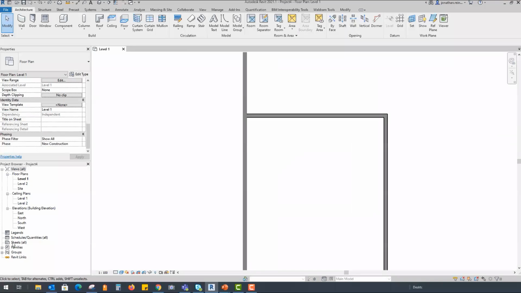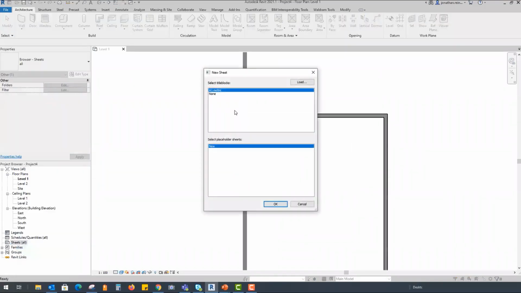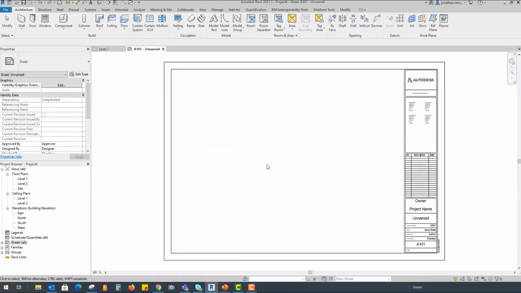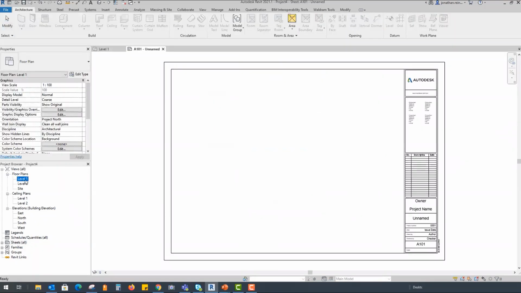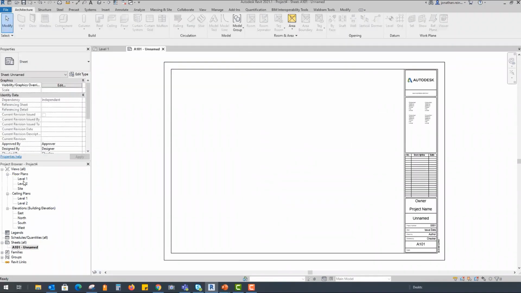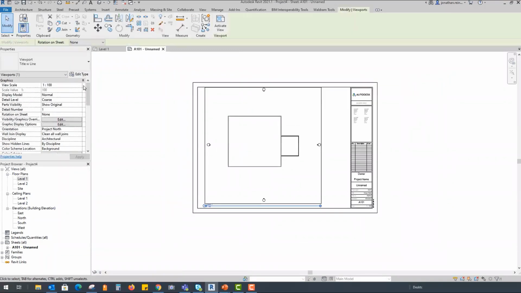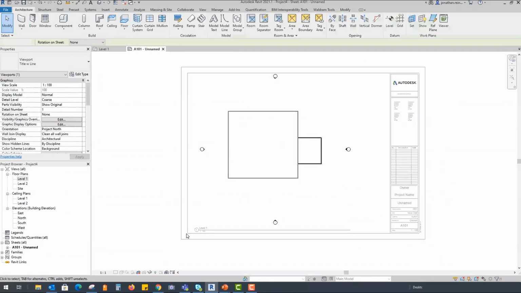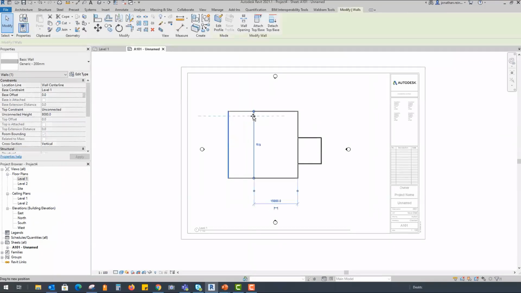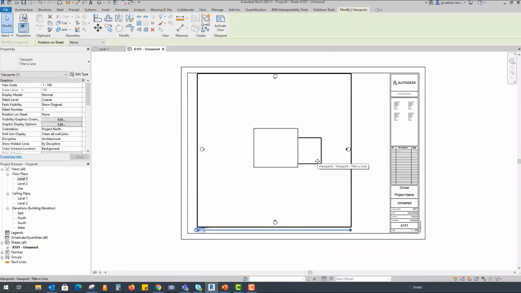So what I want to do now is place this onto a sheet. So I'm going to place this onto a sheet and create a couple of different versions of it. So I'm going to take level 1, place it onto this particular sheet, take level 1. So I'm actually just going to make it smaller just so we can fit a couple more onto the actual sheet plan itself.